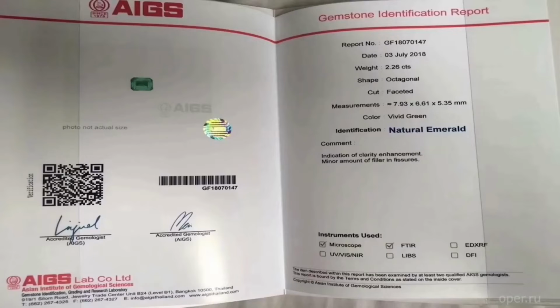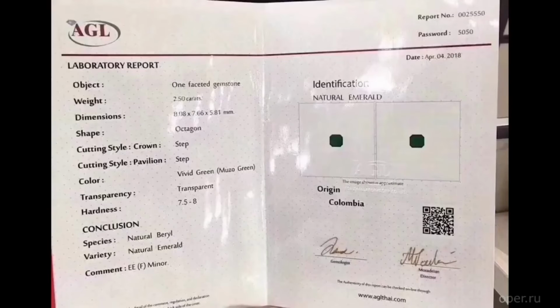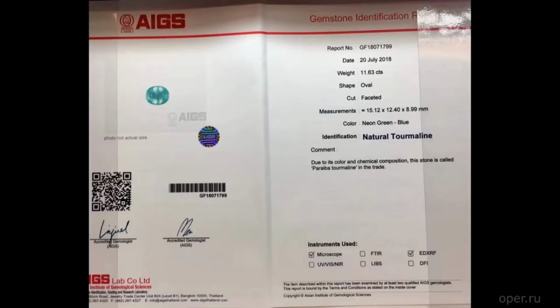Some super expensive laboratories in Switzerland sometimes even make a full HD photo of each inclusion which is found in the gemstone. So you can actually look at it as if you had a microscope. But that kind of certification might cost up to several thousands of dollars, almost the same as the gemstone itself. I would say that a certificate within several hundreds of dollars would work just perfectly fine, because it still will give you all the necessary information, without overloading you unnecessarily.